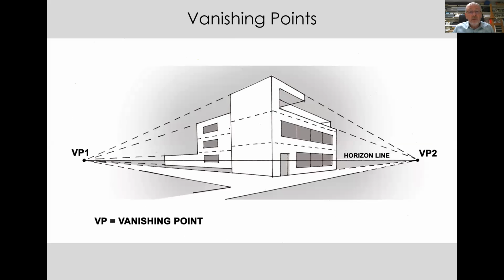This diagram explains the idea of vanishing points. What we have here are two angles. This is a two-point perspective. It's two-point because we have two vanishing points. And the vanishing point is the disappearing point of all the lines in one plane going to the horizon. You see on the left that the roof line of the building and the bottom all focused towards that point. And the vanishing points are always on the horizon line. They're never anywhere else. They're not below or above. They're always on the horizon line. And similarly, you can see that on the right-hand side.